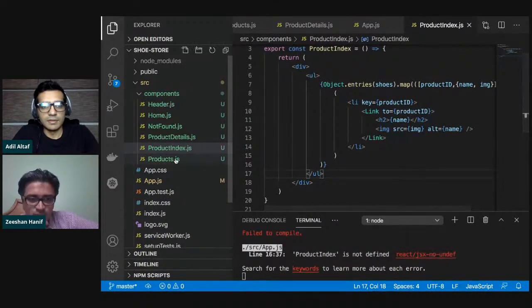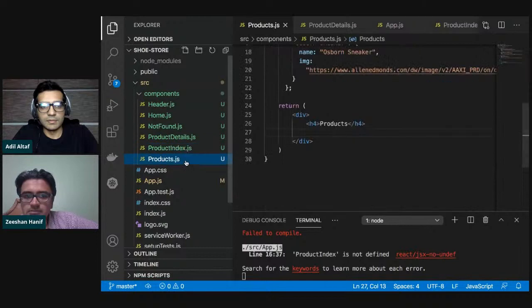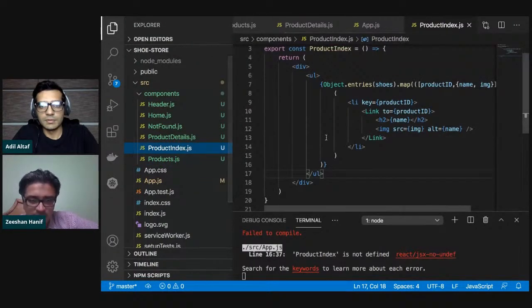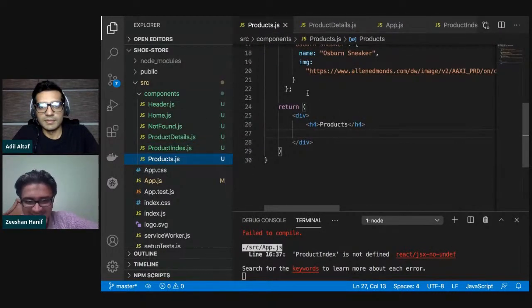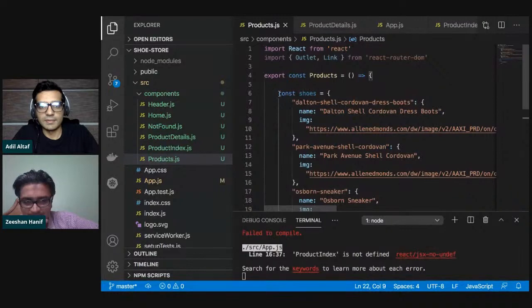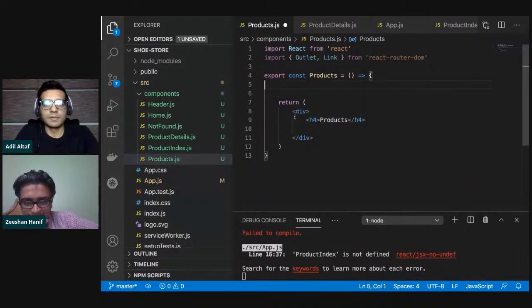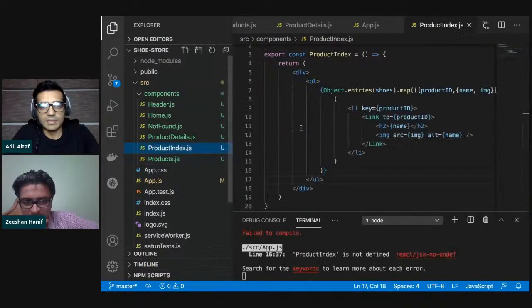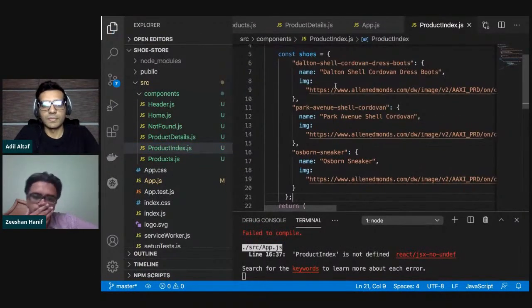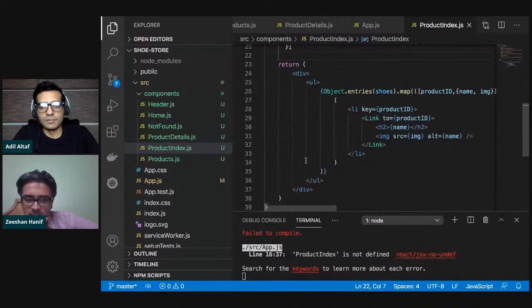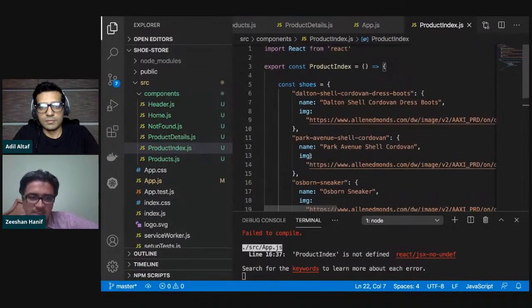We need to also move the object, the key value pair object, the object index, this one. Yes. And now we can place the outlet in the product component.